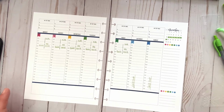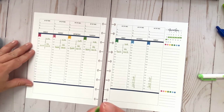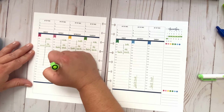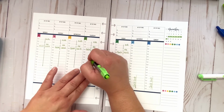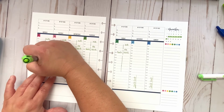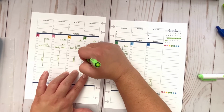So let's see. The rest of this is going to be, I would like to work from 9 to 3. I'm just going to be wild and crazy and draw these lines by myself. Look at that. Okay, so this is going to be work it out. I will spare you the singing.